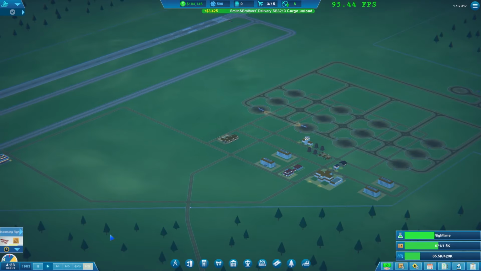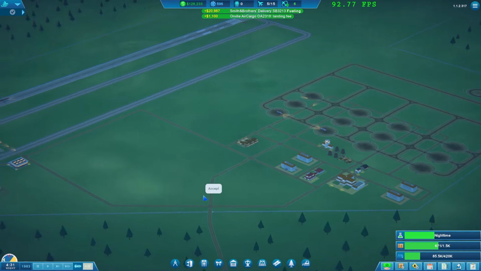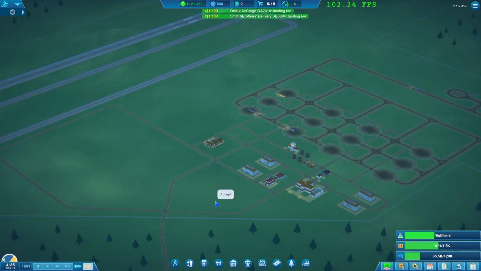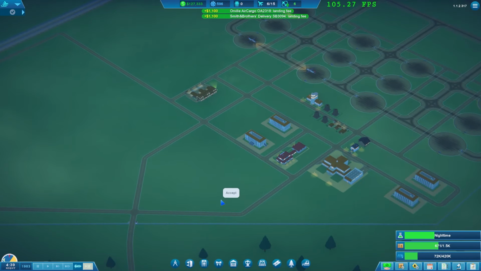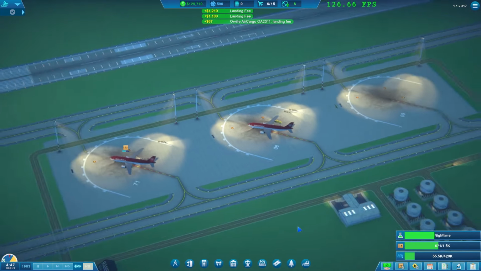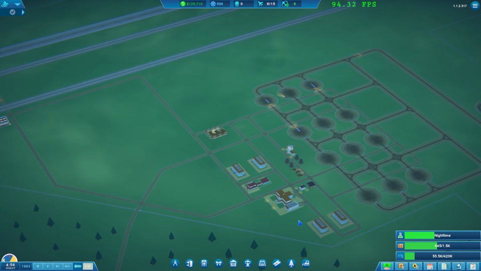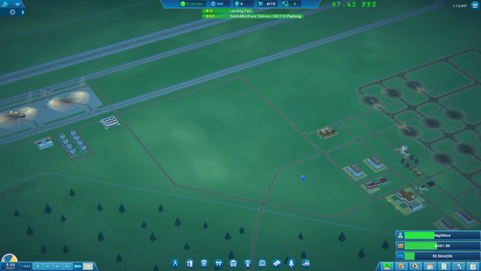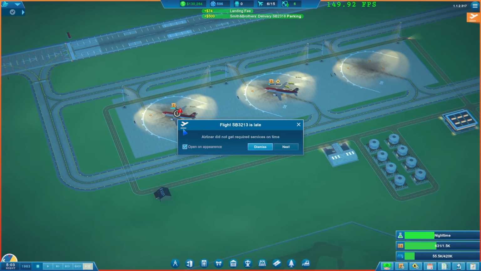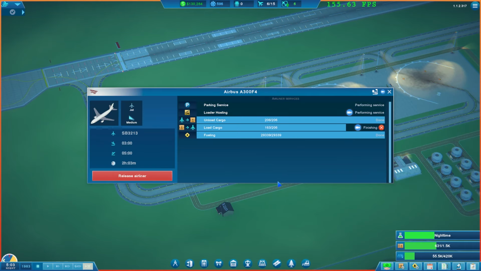Now, what we need to do is fast forward and get, let me accept this plane right now. We need to get enough research done behind us right now. We've got some refueling coming in for this another big boy plane. Oh my goodness, it's absolutely huge, but I am making some serious cash because it does take a little bit longer to service planes. Like this airline here did not get the required services on time. And what it was missing is the cargo side of it.